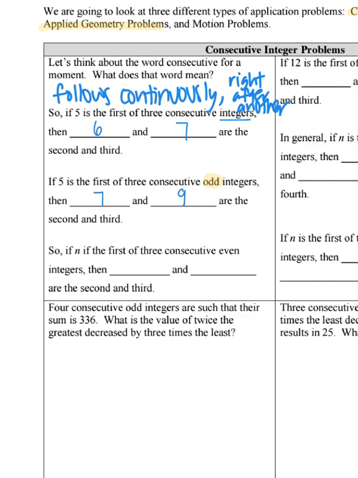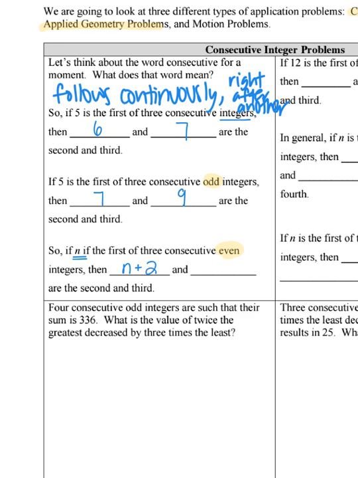So in a generic sense, if n is the first of 3 consecutive, this time it asks you for even integers, which in a similar sense to odd is every other, kind of skipping over the one that follows right after. So if n is my first number, the even integer that would follow isn't 1 right after, but it is 2.